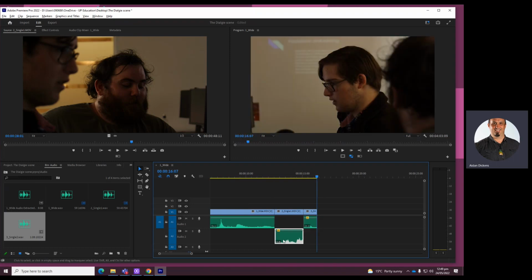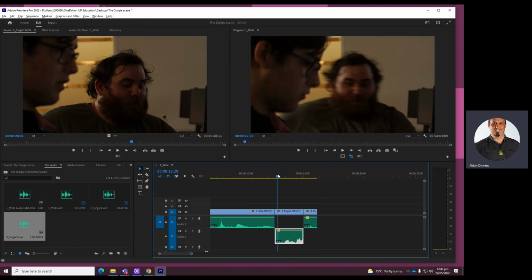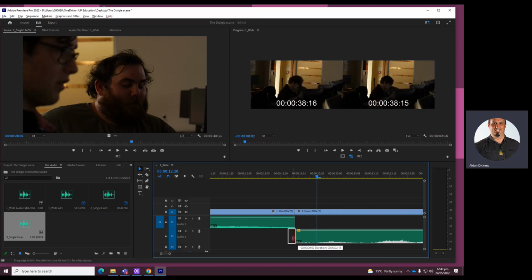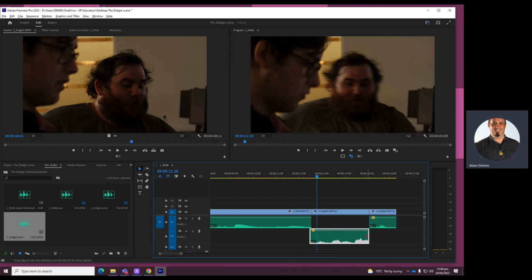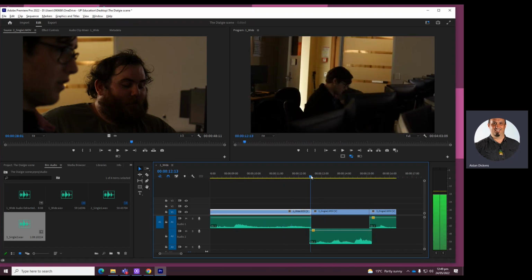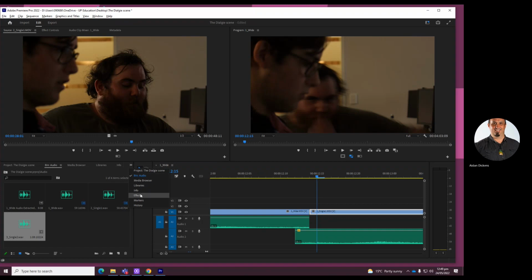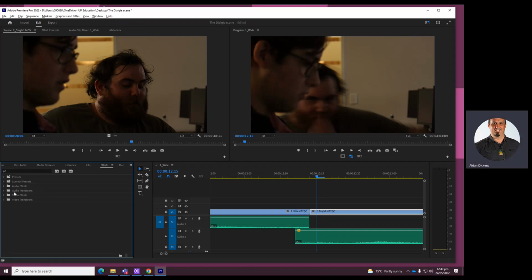So the way that we can do that is just looking at your audio. You can do this quickly in Premiere Pro, just by bringing your audio tracks over the top of each other like that, so that they sort of run over the top of each other when they play. And you can use a couple of audio transition effects to smooth this out.